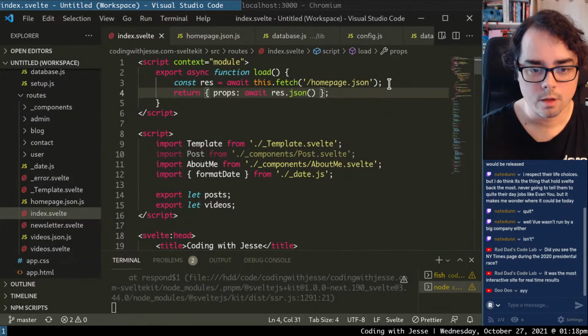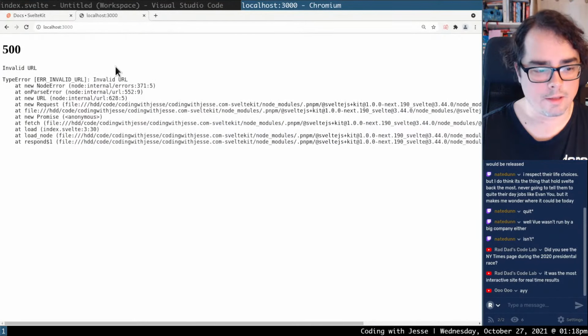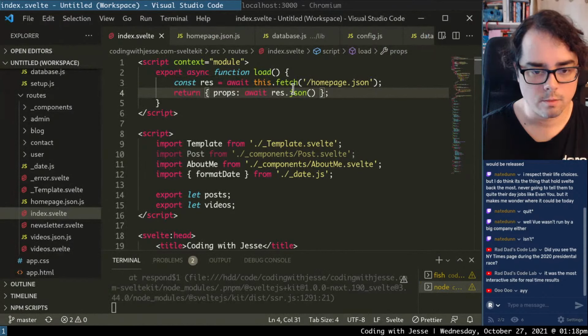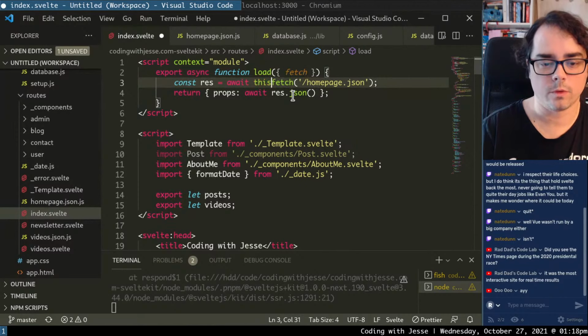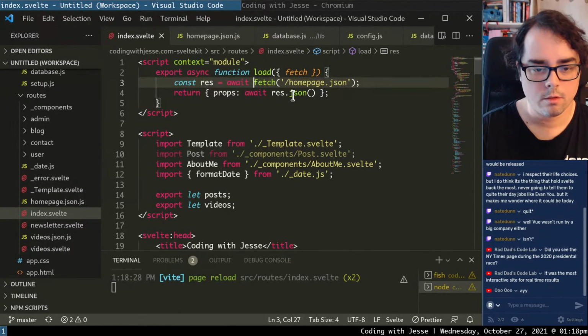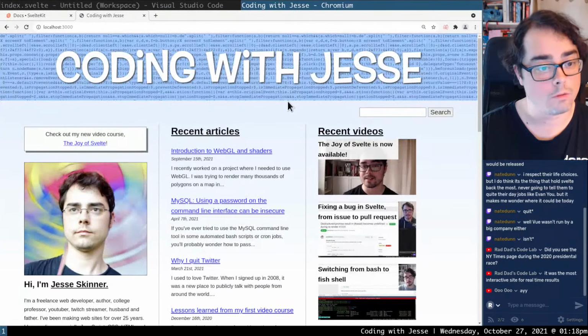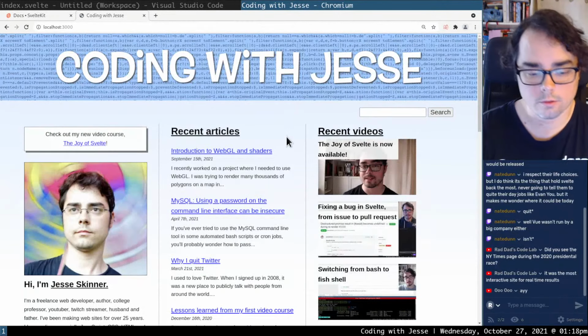No. I'm guessing it's the fetch inside load, yeah. So why? Oh, I need to import fetch. That's why. Works totally different. Okay. Oh, there we go. Got a home page. We're getting there.